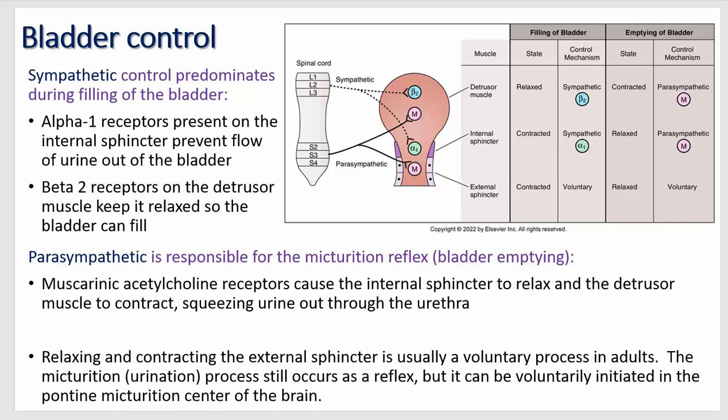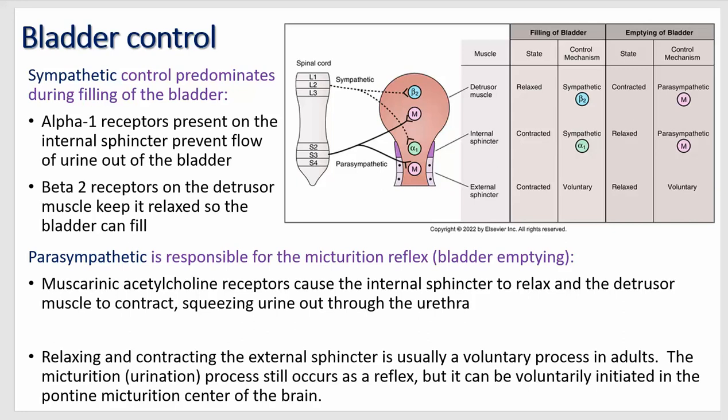Okay, so we don't want it to squeeze and not fill. We want it to relax and let it fill. So when sympathetic innervation is under control, that's when it's filling. That doesn't mean that you're not calm when your bladder is full. This is just using these two autonomic systems. This is just reflexes that happen on a day-to-day basis. It's not dependent on having an adrenaline rush or anything like that. This is just their function.